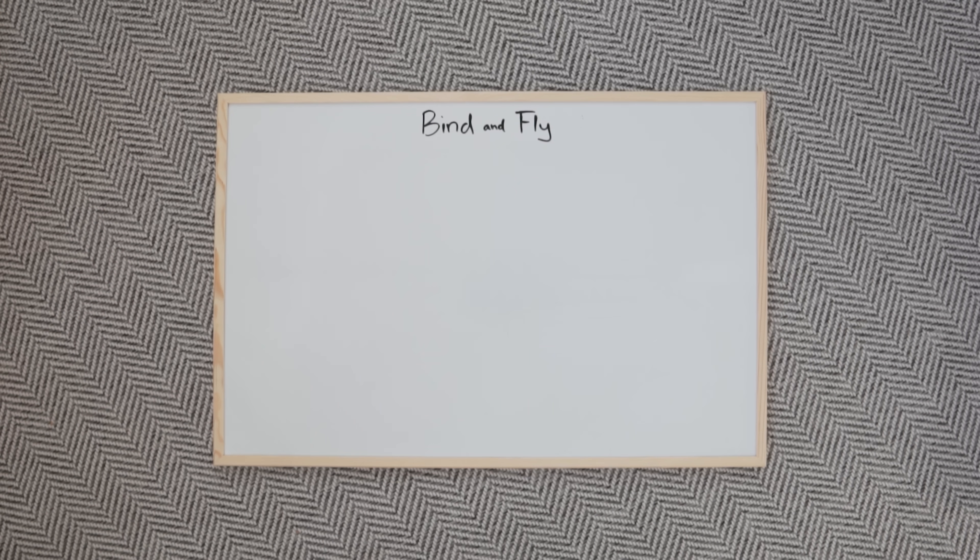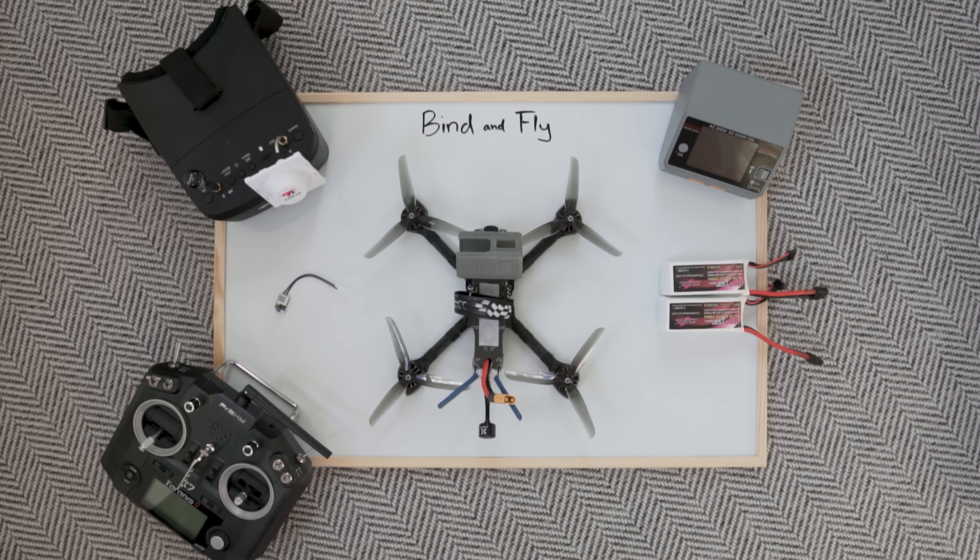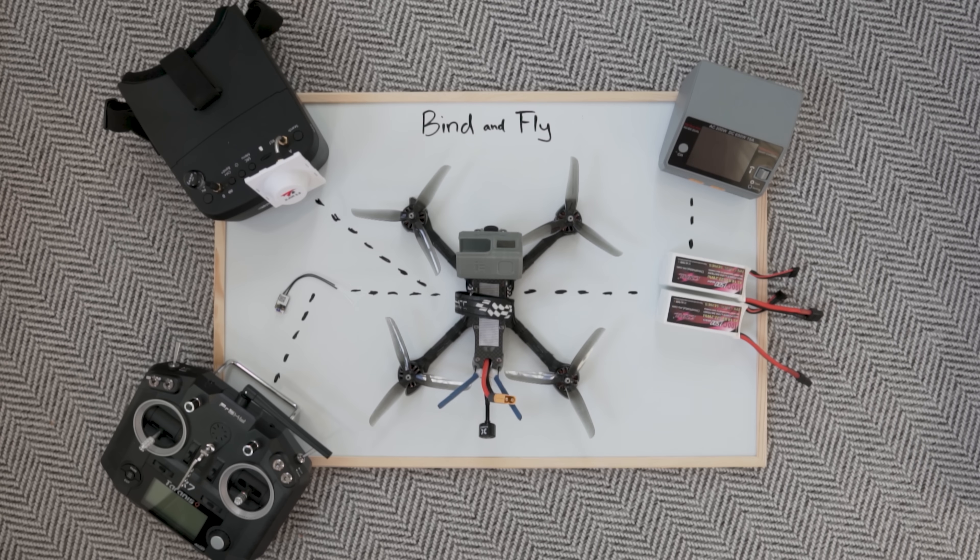Now, there are a few full-sized budget-friendly quads that come in complete kits similar to the Oblivion. However, a lot of the most popular options come set up as what is called Bind and Fly. Bind and Fly drones come completely assembled, but it's up to you to buy your own goggles, charger, radio, and a receiver that works with your radio, and then pair them together. The inconvenient part of this route is that not all equipment on the market today is compatible with each other, so it does take a little bit more research to make sure that the things you buy are going to work together. Also, if you take this route, you have to be completely committed to troubleshooting, learning about the hobby, fixing your drone, and learning the ins and outs of the hardware and software that make up your drone.